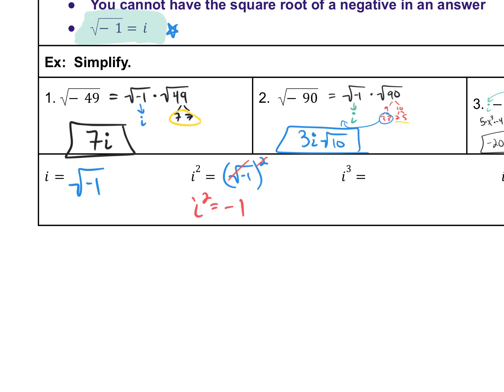So it's a key part of today, right? If you want to highlight that, star that, whatever you need to do. We're going to use that as we go further in the lesson. So i squared always comes out to be the value of -1, whereas i is the square root of -1. Once we get into i to the third, if we wanted to break it down, we would have i squared being multiplied times i, if we wanted to separate it into two separate exponents. So i squared ends up just being a -1 like we just talked about, times i. So we would say that i to the third simplifies down to a -i.